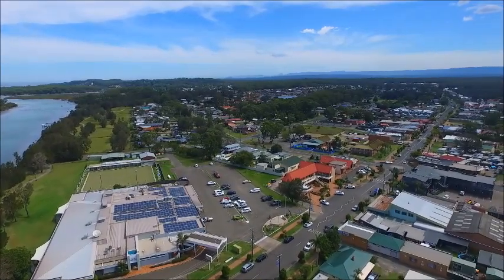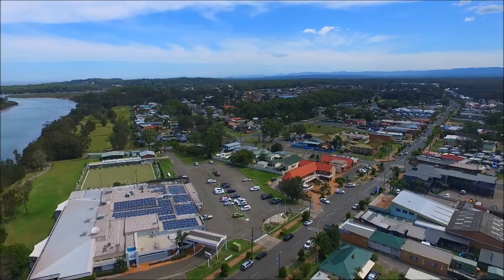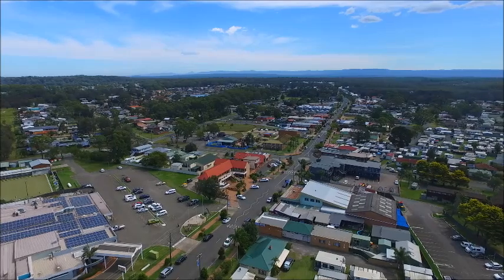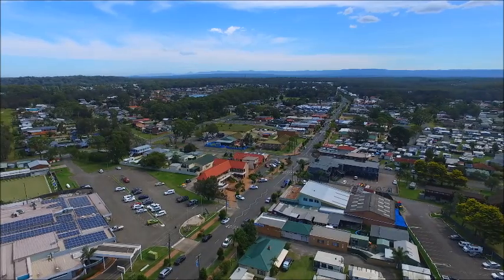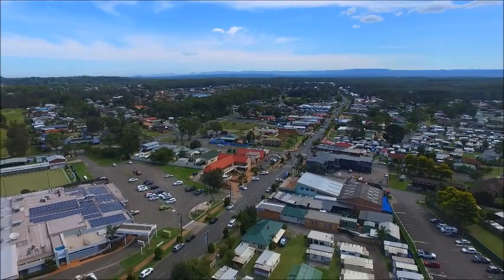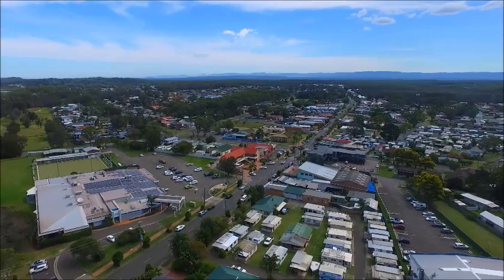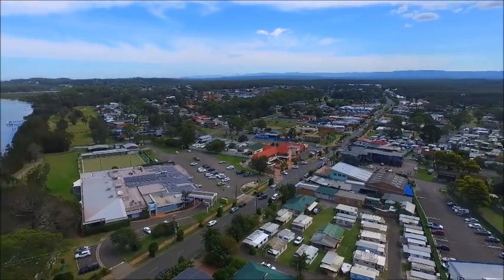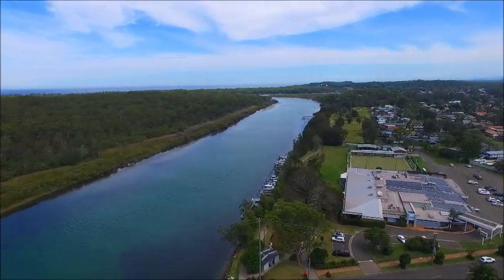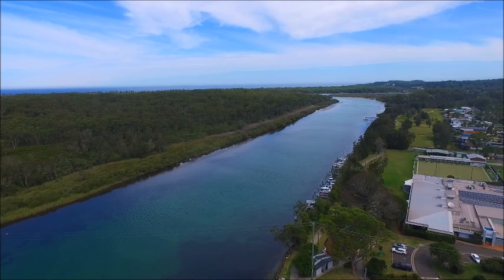Sussex Inlet also has a Danish connection. I find this very interesting, all thanks to an intrepid and very adventurous Danish seaman called Jacob Elmoes. In 1878, Jacob was 15 years old when he arrived in Port Adelaide, South Australia, and decided to travel north. He walked over 1,000 miles, which is about 1,800 kilometres, and eventually established himself at the South Head signal station near Watson's Bay in Sydney, which was then just a fishing village.